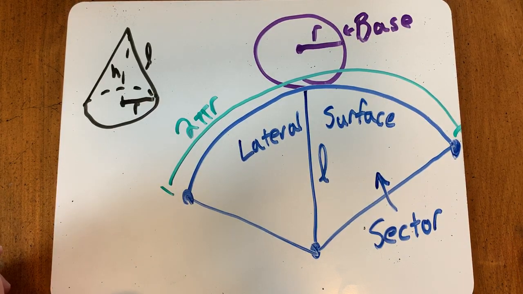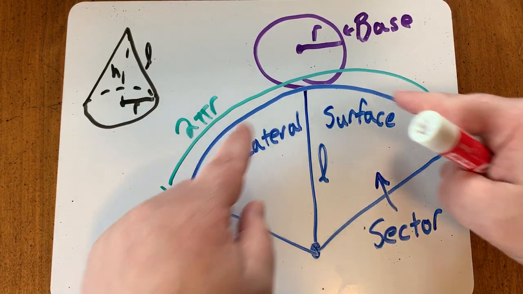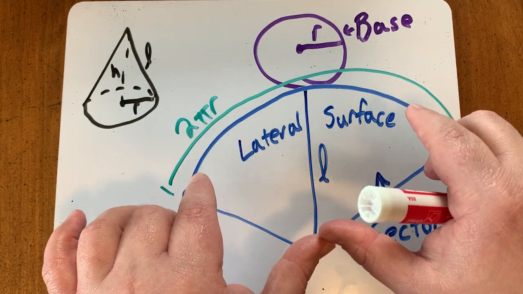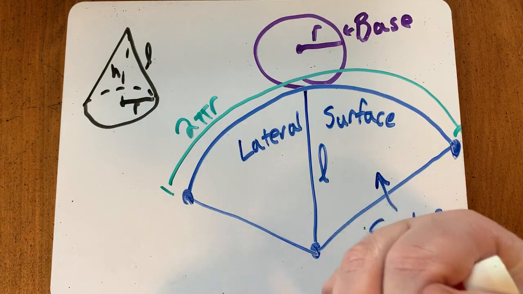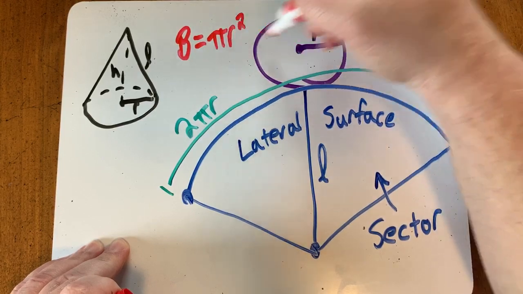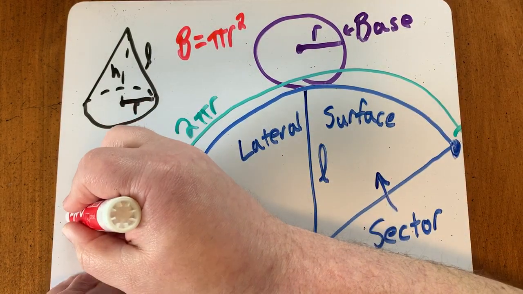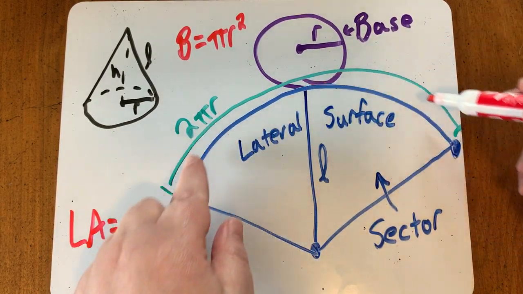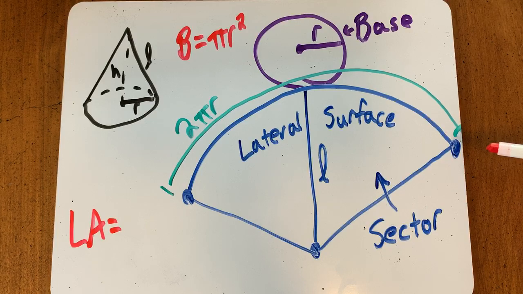Now, if you think back to where we developed a really rough understanding of our area of a circle, we basically treated it like the area of a bunch of triangles getting smushed together. That's what we're going to do here as well. Our base area is just pi r squared. That's easy, it's the area of the circle. But our lateral area, it behaves like a triangle even though it isn't a triangle.